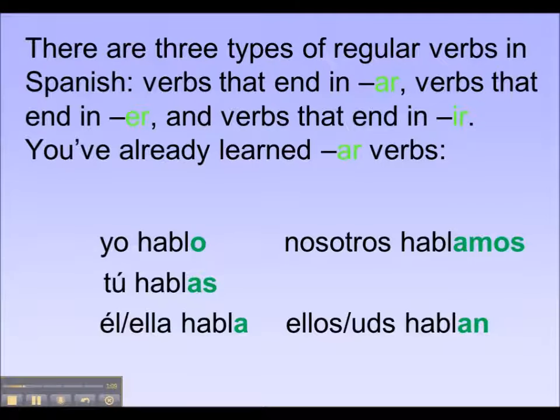While there are many irregular verbs out there, like ser and tener, and we had to learn each of these conjugations individually, most verbs are regular. And so when we learn ER and IR verb endings today, you can assume that if you find a verb that ends in ER or IR, you know how to conjugate it. It will follow these ER and IR verb rules unless we've learned that it is irregular, like tener. And then you would conjugate it the way that we learned in the past: tengo, tienes, tiene, tenemos, tienen, etc.